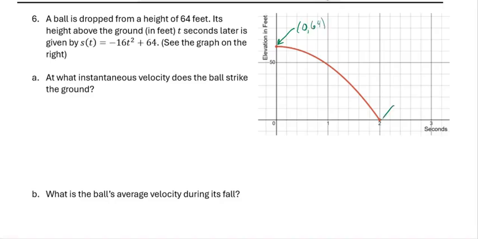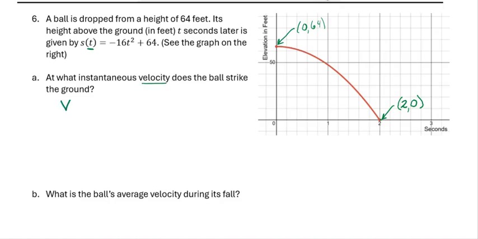And then later on down here, what this is saying is after 2 seconds, because t is our input, that's seconds, we are down at 0 feet. So that's what's going on there. And anywhere in between, this tells you the position of the ball in the air. Notice that it's speeding up over time. Of course, gravity tends to speed something up. So this question is at what instantaneous velocity does the ball strike the ground? How fast is the ball when it hits the ground?